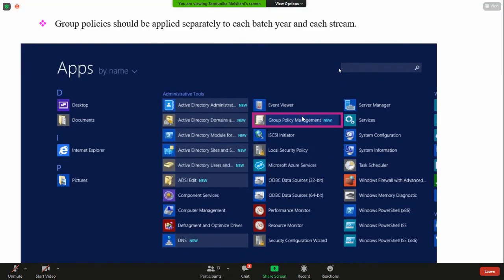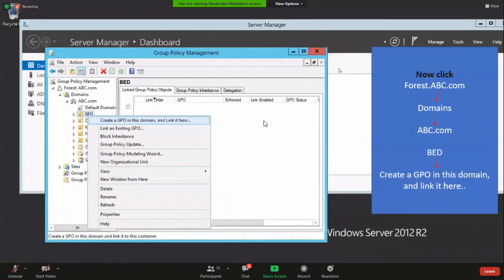Now I set group policy. I go to the start menu and click group policy management here. Firstly, I create a policy for BED. So click here. This is the step.